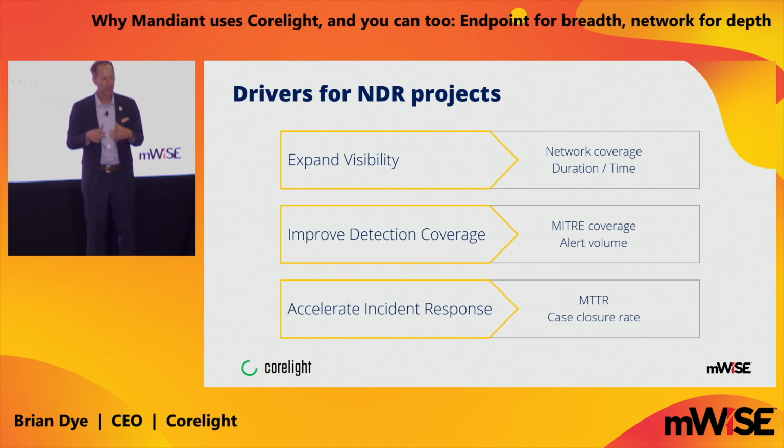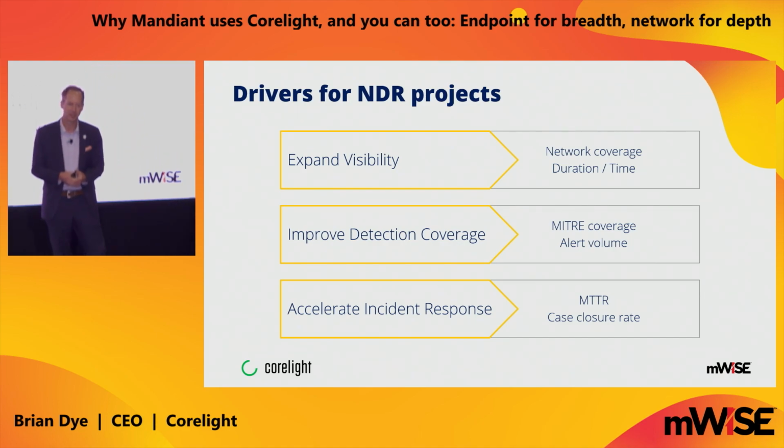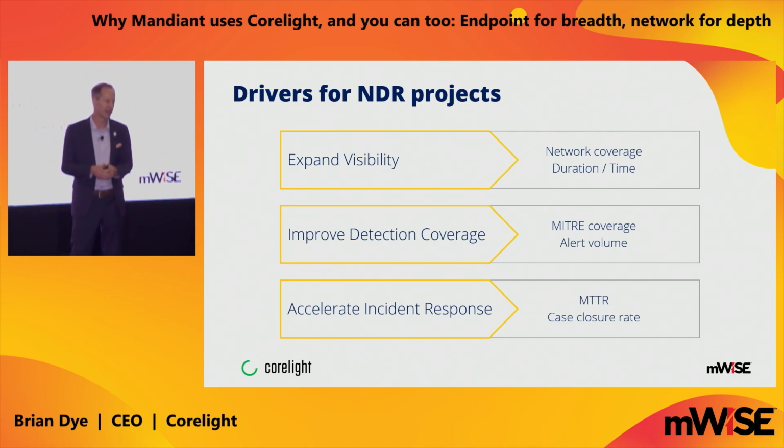Because of the heritage of that project, which is amongst very elite defenders around the world, not just folks like Mandiant, but other IR firms tend to use it. It also tends to get deployed by incredibly web scale tech giant style companies. We tend to serve a lot of very elite defensive missions, which is a real privilege for us.